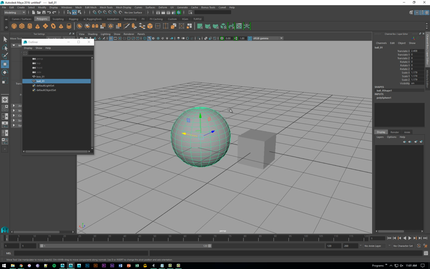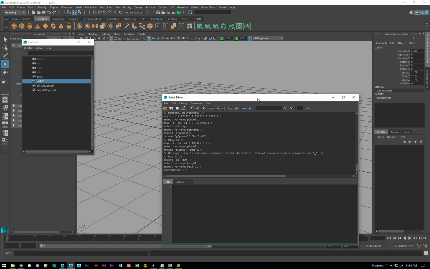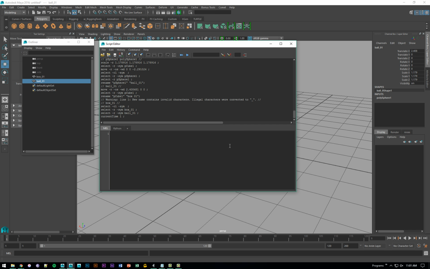Two things that you should know real quick is that this is your timeline right here, which is something that we are not going to be using at all, but you should know that this is your timeline. And this right here, all the way in the corner, this button is a script editor. Once again, we're not going to be using the script editor, but I want you to know that basically every little command that you run, like creating a cube, creating a sphere, and all the different commands and tools that you're going to learn from here on are basically scripts that Maya runs in the back end.